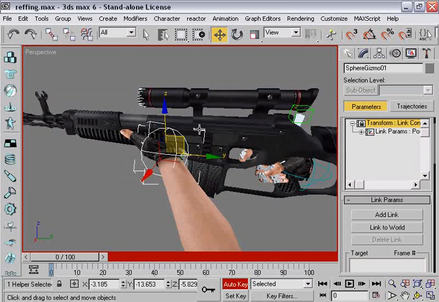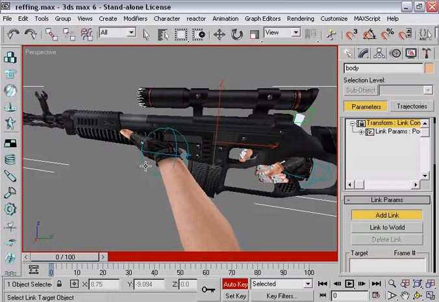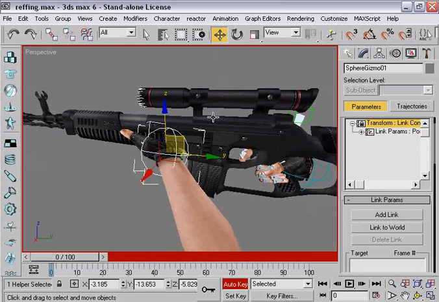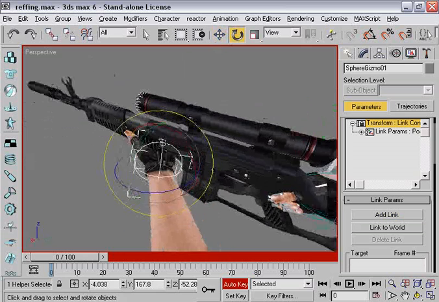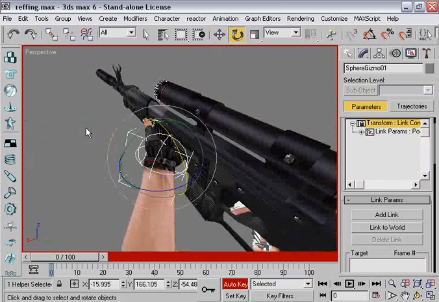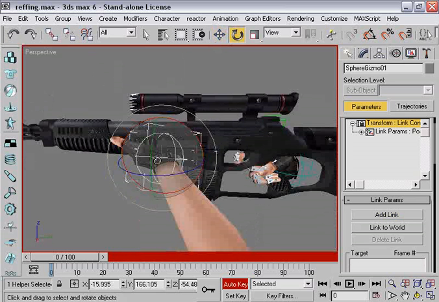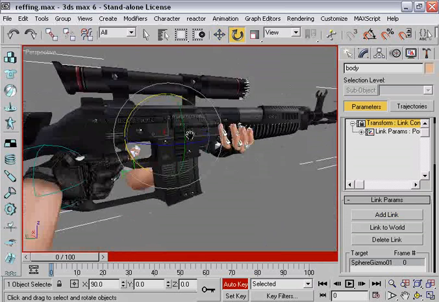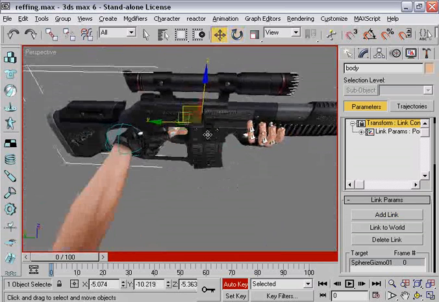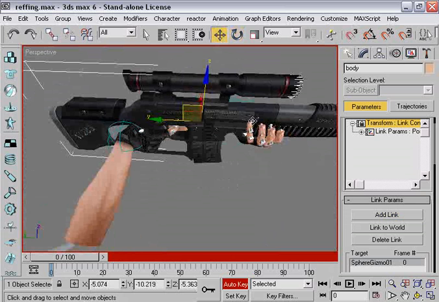Now, obviously, for some examples, one's going to be better than the other. If you want to simulate some weight here, and you want perhaps this gun to sink down in this hand, maybe rotate a little bit, it's going to be a lot harder to do if, instead of rotating at the pivot of the wrist to simulate the weight on the wrist, you've got the wrist linked to the gun, whose pivot point is right there in the middle. That's pretty far from this wrist here, wouldn't you say? Now, it may be a little difficult to simulate that weight.